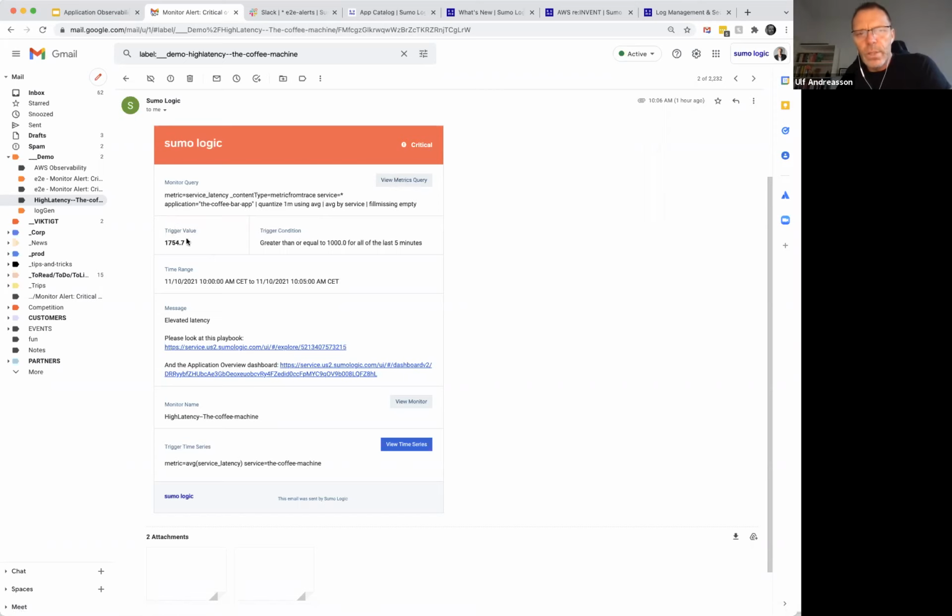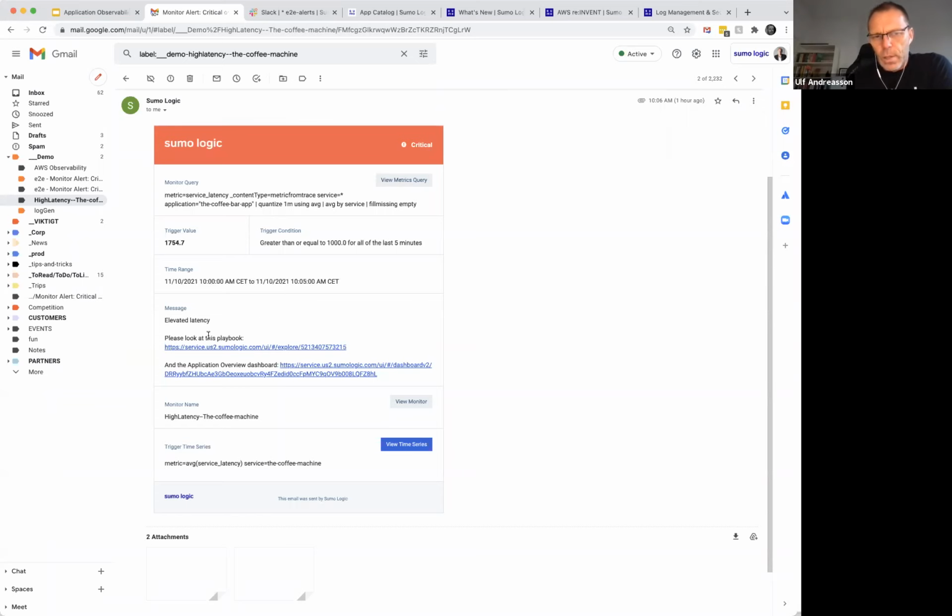This value could be driven by standard deviation, something like that. So it's not necessarily a hard threshold or a dynamic threshold. It could be something that changes, right? So we do want to give you that. Also the trigger condition here, and then the time range, because you may get this in the middle of the night.